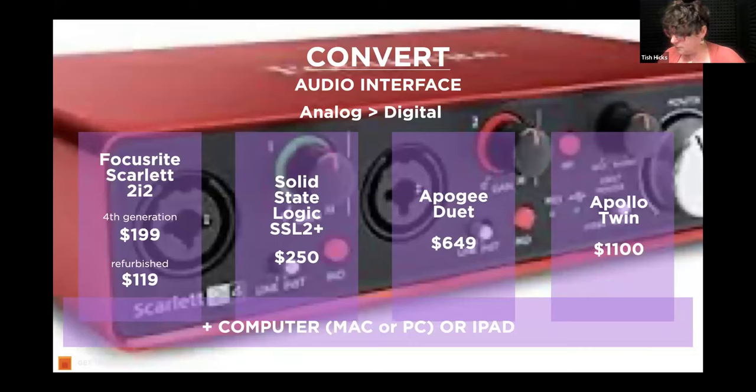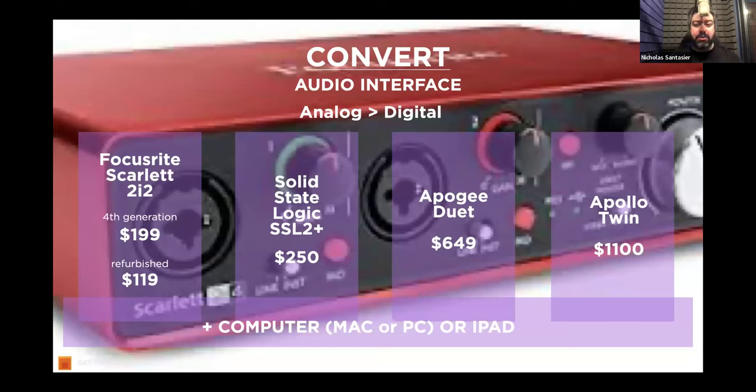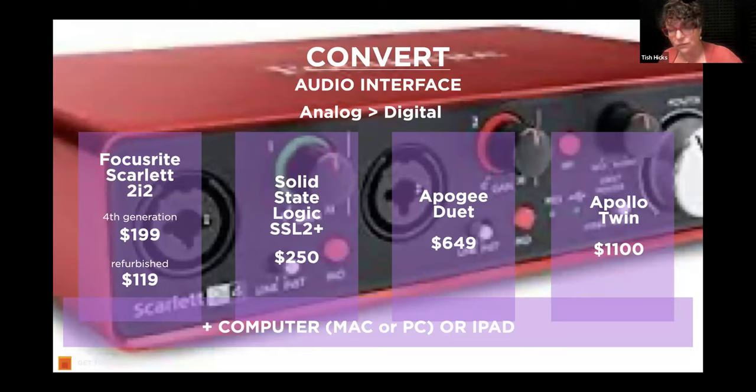All you need is something to plug the XLR cable onto that'll convert it into a USB signal into your computer — that's it, with a gain dial. If it has a headphone jack, that's a bonus; you don't actually need that. You could just run headphones through your computer. You can always upgrade as needed. Now you do need a computer — one that's quiet and fast. It can be Mac or PC; the Mac is probably more the industry standard, but not exclusively.